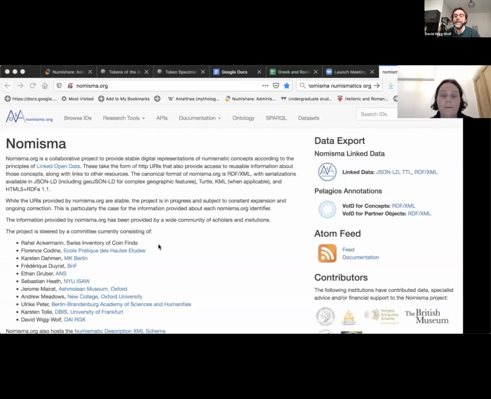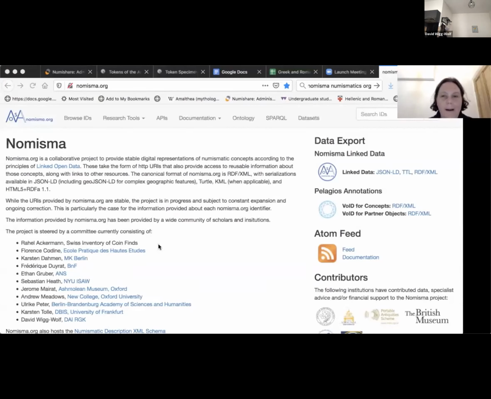I'm from the University of Warwick, and I wanted to share my experience of using Numisma for a project that's not necessarily focused on coins, but on ancient tokens. And this was part of a project I had funded from the ERC. So I decided to use Numisma simply because it was widely accepted within numismatics, and it was in a sense an infrastructure where a lot of stuff was already set up.